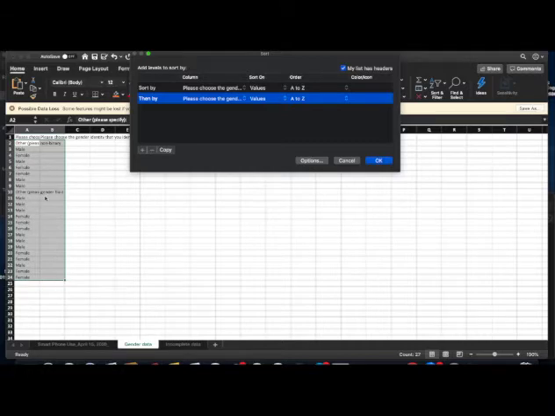Now keep in mind when you're rearranging data like this, if you don't have that one specific data in its own sheet, say I was in my master sheet and I had all that other data still attached to it, you'll want to make sure that you still select all that data so that it is rearranged with this. If I only have this selected, but I have a bunch of data over here, it's going to basically divorce that other data from these answers.